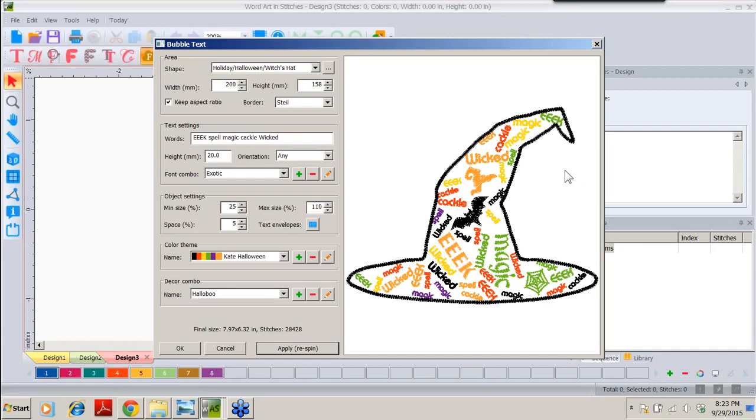Any other questions, Dory, on this screen for the bubble text? Yes, I have one more here that's very interesting. My friend Betty would like to know, can one word fill the object? Absolutely. And if I could ask Betty to hold that thought, because I'm going to bring this hat to screen, but we absolutely can put one word and have it filled with the different font, the different color, the different sizes in that shape. So please remind me when we're finished with our hat and or our turkey, and I'll come back and we'll play with that. Good question.